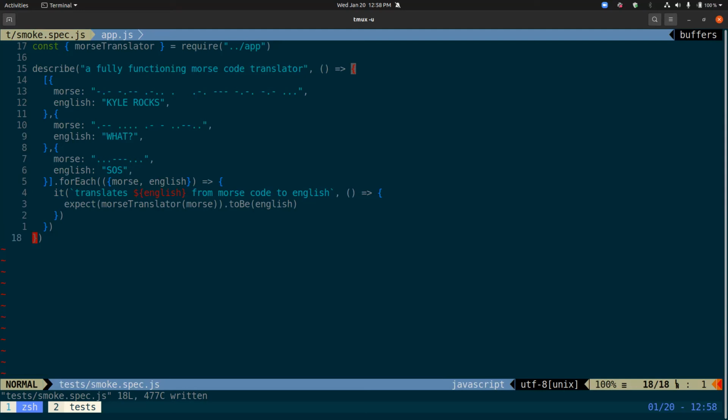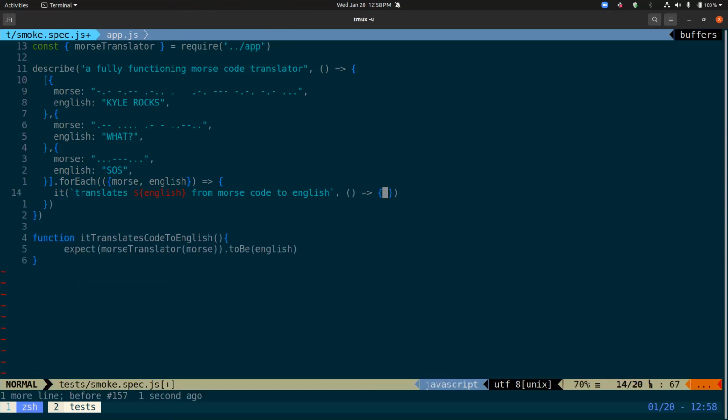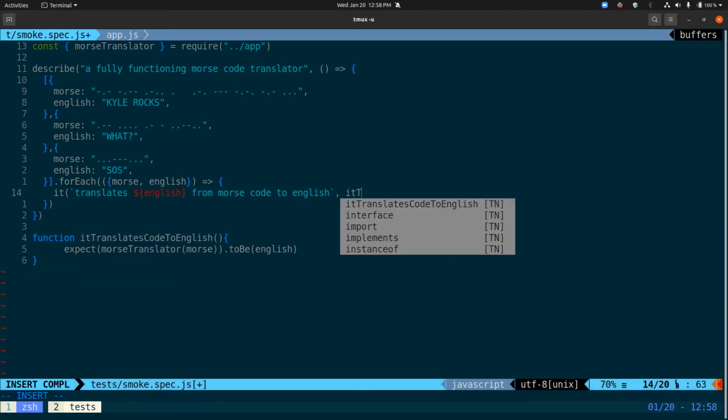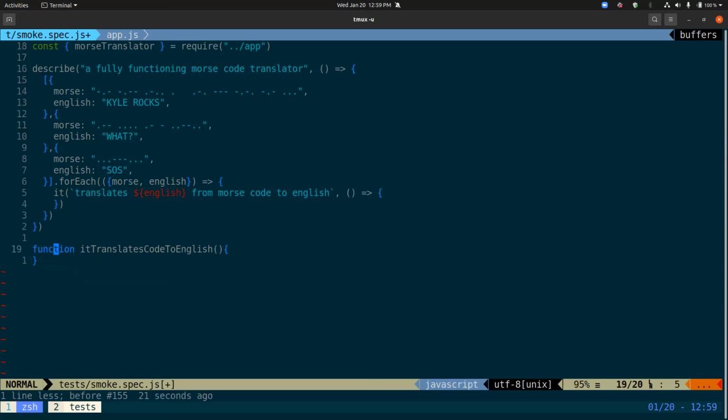Wait, what do you mean by breaking the function apart? If it translated code to English as this function here, and then did this, and then did that. Okay, that makes more sense. I didn't know what was meant by that question. And that's exactly the kind of thing where you go, okay, so that's the test. Wait a minute, now I've got to look for that function here. What was this thing called again? You run into that problem. Okay, that makes sense.